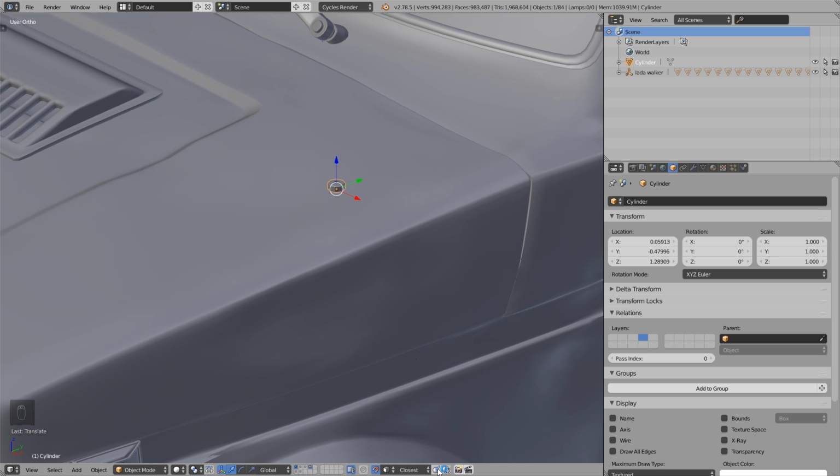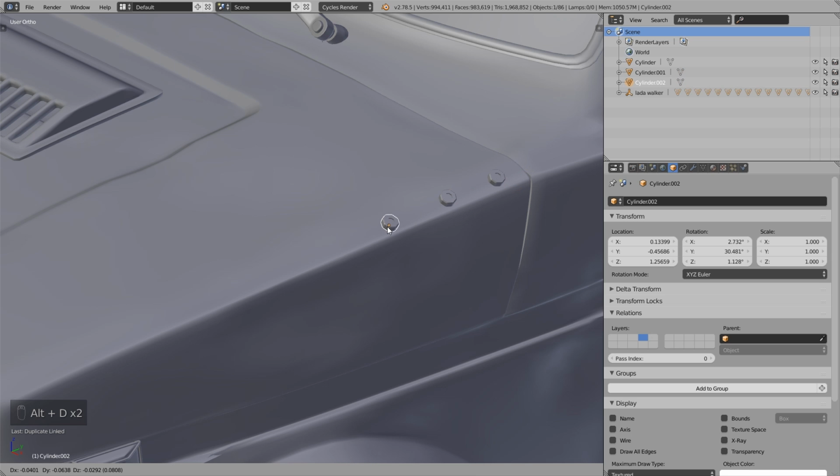So I also enable this button here. This aligns the rotation with the snapping target, as you can see, but in some areas this still doesn't have the result I want. And because of that, I also enable this button right here, project individual elements on the surface of other objects. And if I now transform it, you can see it perfectly aligns to the surface of the object, which is basically behind this object. So it takes our view and then projects the object from our view on the surface of the object that is behind it, basically.